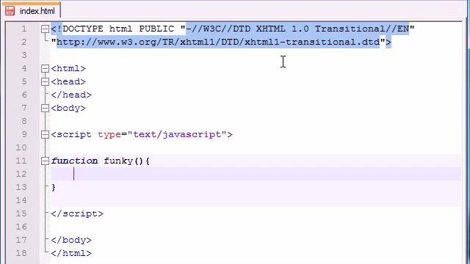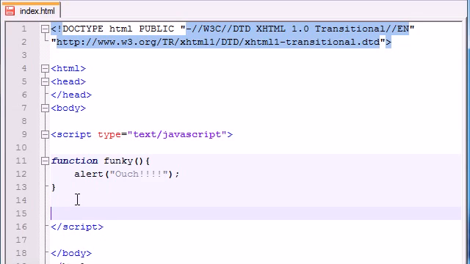So making pop-ups is really easy in JavaScript. All you need to do is write the name alert, and this means make a pop-up on the screen. Now inside the parentheses for this, you write what you want to appear in the box. So just go ahead and write like ouch or something like that. Now whenever this function is used, a pop-up is going to appear on our screen and it's going to say ouch.